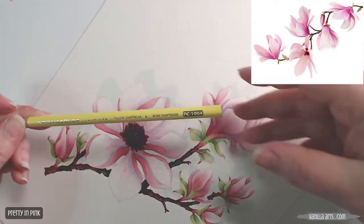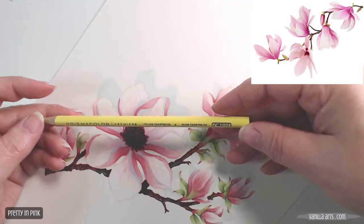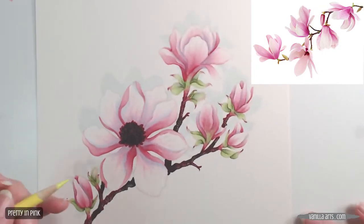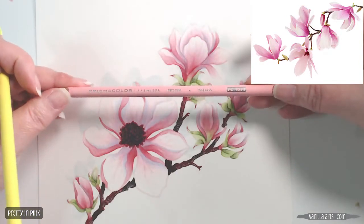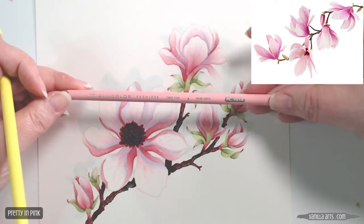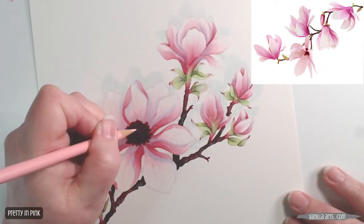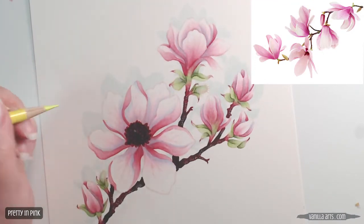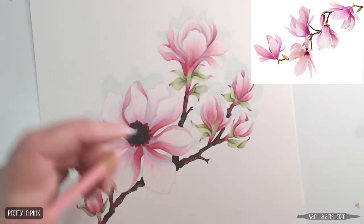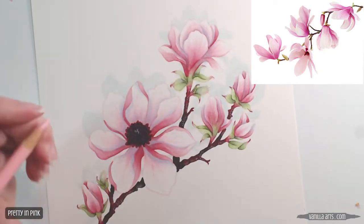Yellow chartreuse, number 1004. I barely ever bring this pencil out. Truth be told, it scares the bejeebus out of me. And I'm going to use that in combination with the Deco Pink 1014. So, finding a stamen, I'm going to pop a little bit of pink on one side and a little bit of that yellow on the other side. Pink on one side, yellow just on the tip.